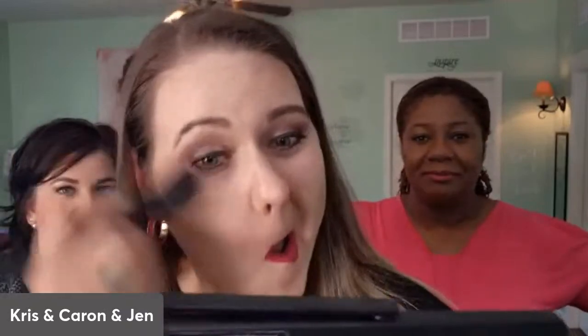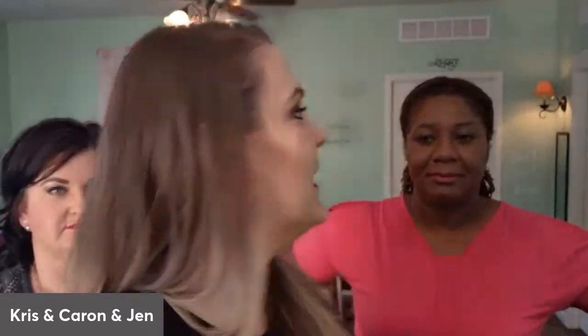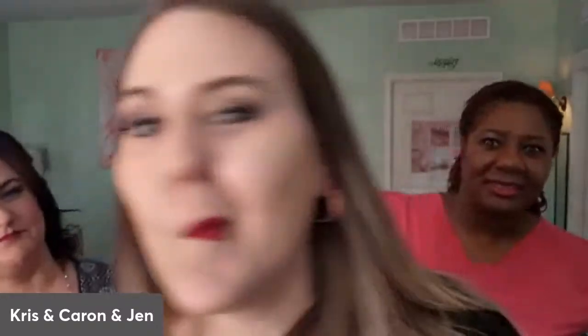Okay, so I'm going to use the highlight, although you won't really be able to see it a whole lot. And Karen, you can see it a little bit, but it is darker than my face. Yeah. That's crazy. Hold on, which side? There we go. It's actually darker than my skin. So is that really highlighting? I got nothing.